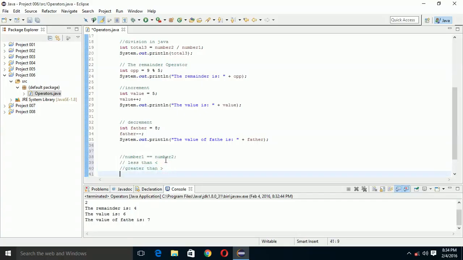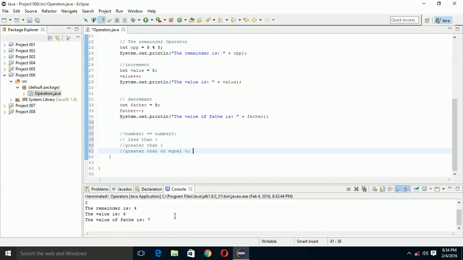Now we have the one we call greater than or equal to, which is written something like this.